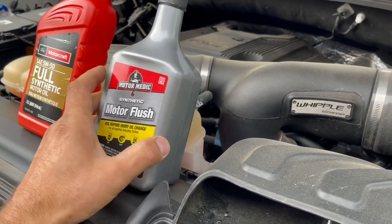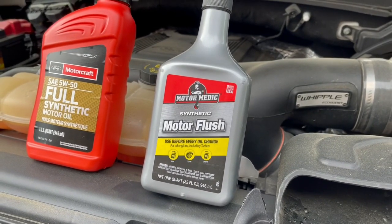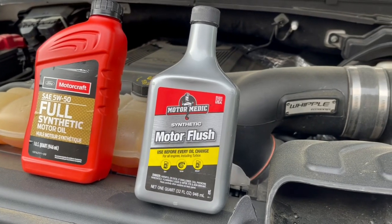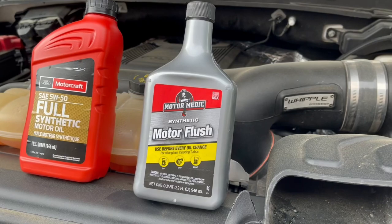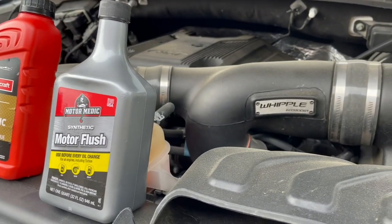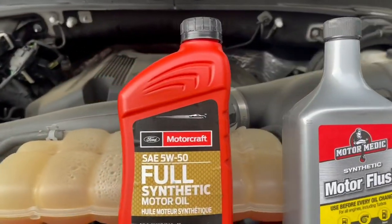I don't know if it's gonna be any better, but the reason why I wanna flush it is I had an older Expedition. It was a 2008 with the 5.4, and it had like a tick once in a while, and when I would flush it, it would actually go away for a little bit. So maybe this will help, maybe not. Doesn't hurt to try, and then everybody else will know if it worked or not.